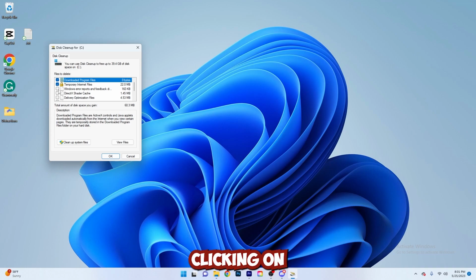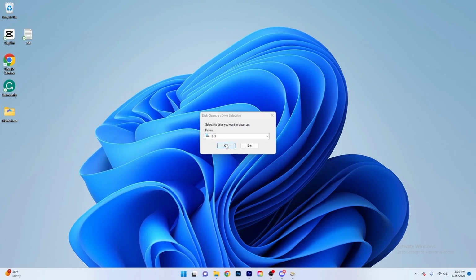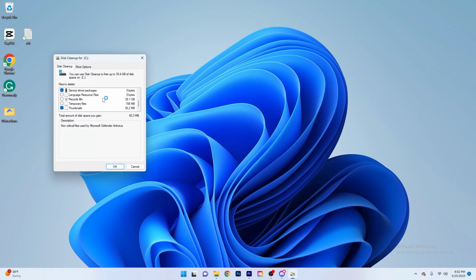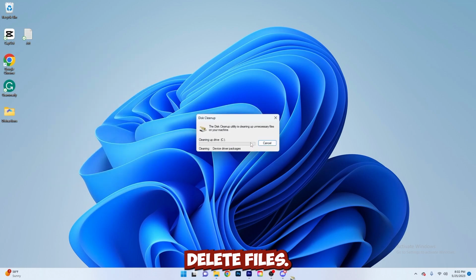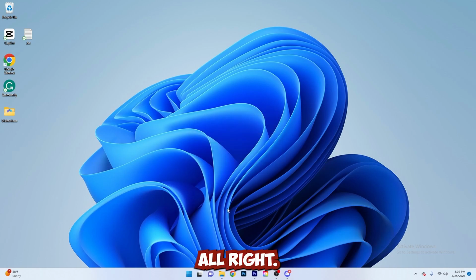So I recommend checking out all the ones that are taking up the most space. In this case, the recycle bin is taking up 39 gigabytes of space. And for those who might not know, the more stuff that you have on your drive, when it gets too overloaded, it tends to slow down your computer. So just check out the things that have the most space taken. And once you click on that, you will just click on clean up system files. Delete files. It's going to say cleaning up this machine. Alright, and after that, you just completed a nice cleanup of your disk.